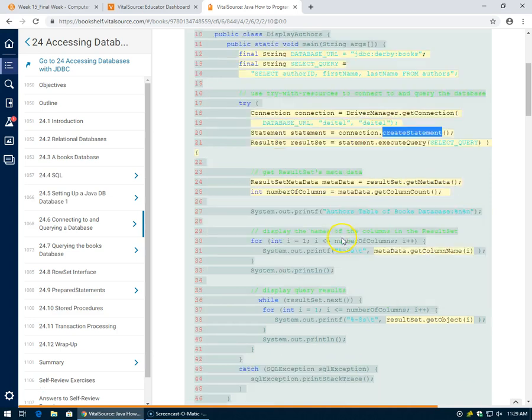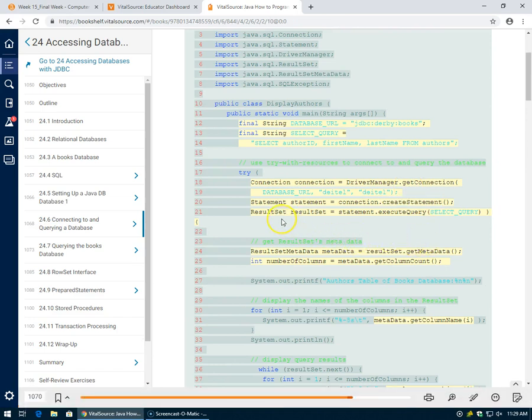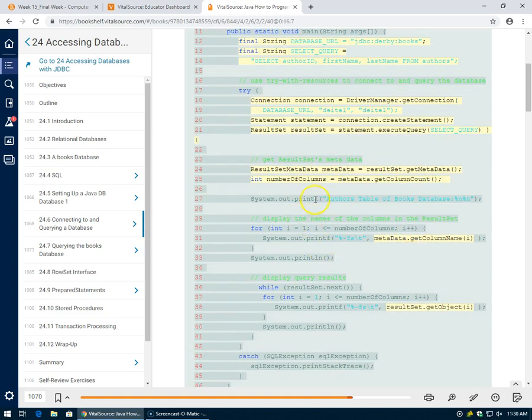So connection.create statement. And then if you want to execute the query, this is your select query, and you're saving it in a result set. And then with your result set, you can also write your for statement, where they would go to the result set and pick out individual records from there. Because remember, it does not do it all at the same time. You have to go through the record set and say, okay, have I reached the end of my record? If yes, then I would stop. But if not, then I would go to the next line, print it out, go to the next line, print it out. So this is how they have been written.